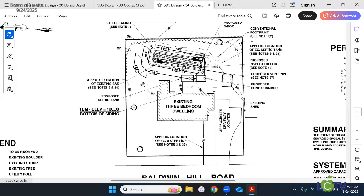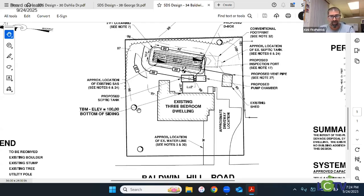I understand. The only other concern, from being the uninformed neighbor, is access for construction into the yard. There is that large maple tree on the side of the house, and there isn't much space between our property and the existing property between the house and the tree. We're thinking there'd be a lot of access coming across our property to perform the construction, and we were concerned about that too. So to answer that, they will not be allowed to go on your property to access the backyard for this. If they have to trim a couple branches on those large maples, that's what they'll have to do to get in, but they will not access the backyard through your property.